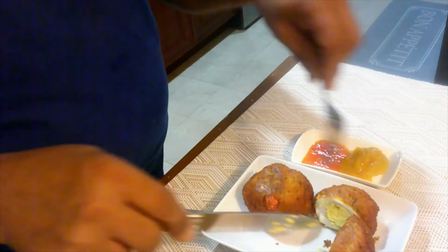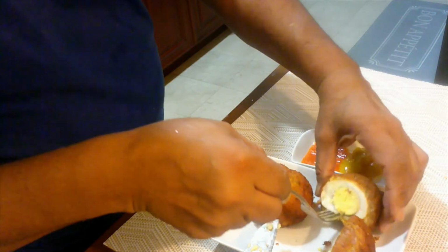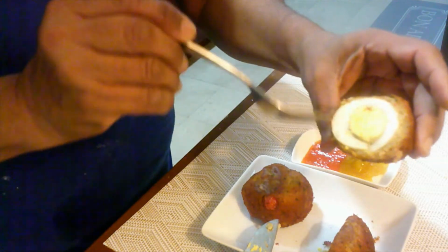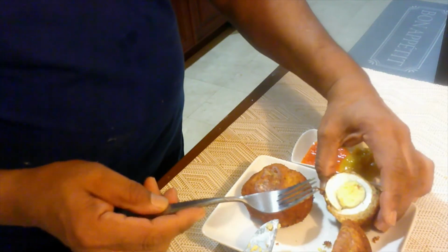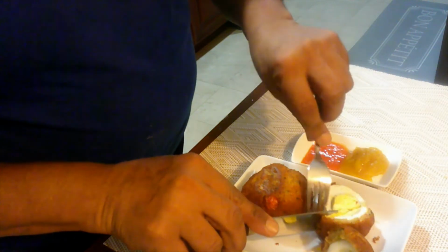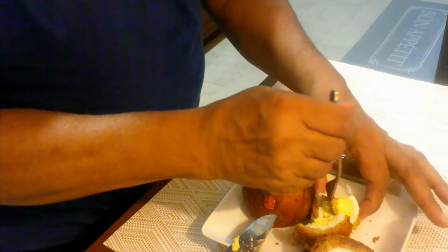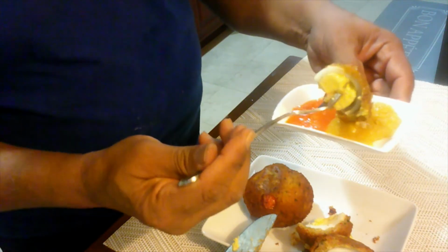Wow. Okay. Great. Look at this. See, the egg is well done. It's all cooked all the way in. Inside is cooked, and you can either use your fork or just dunk it in there, or use a knife. Cut it again, and then you bring this up, and dip it in the hot sauce and the mango chutney. Oh my goodness, this is going to be delicious.